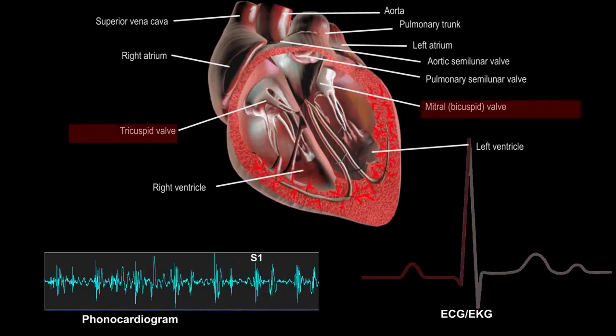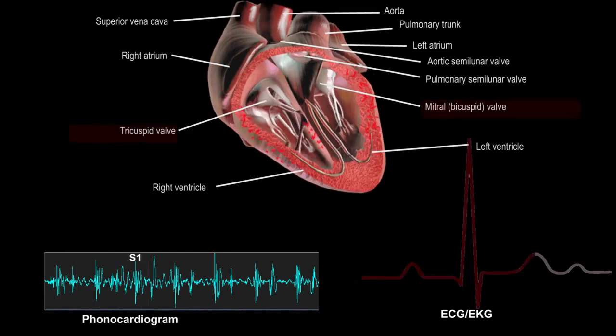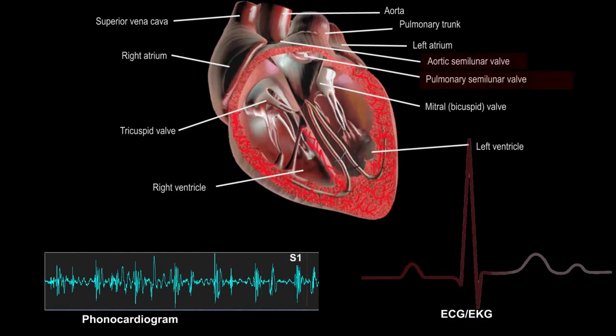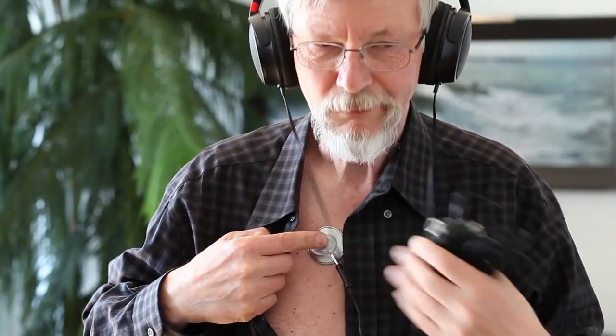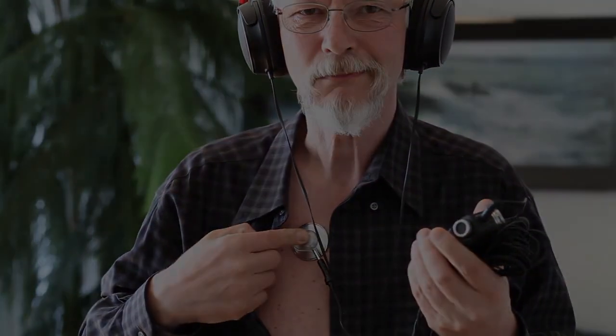The first sound is produced when the atrioventricular valves, mitral or bicuspid and tricuspid valves, are closed, and the second sound is produced when the semilunar, aortic and pulmonary valves are closed. Other sounds may be present if a person is not healthy.